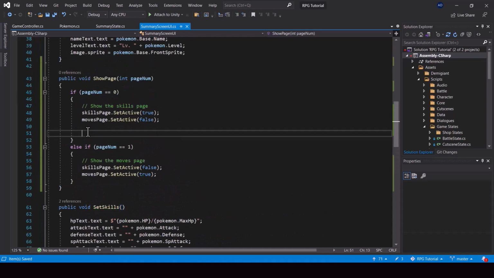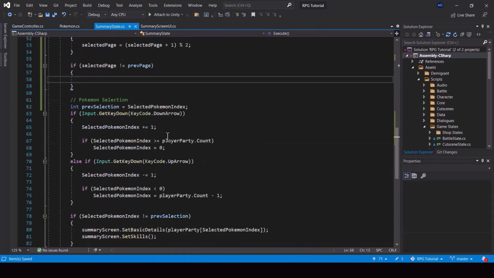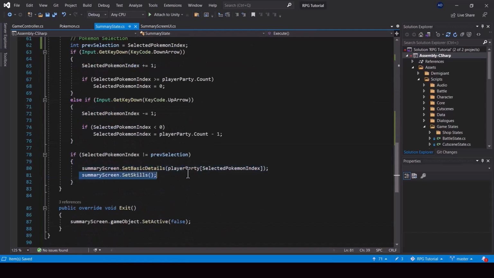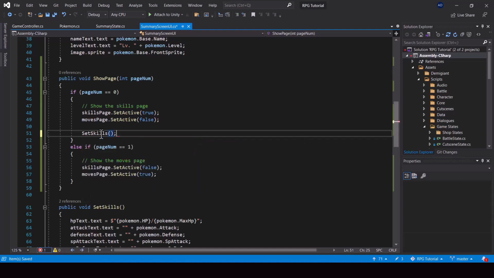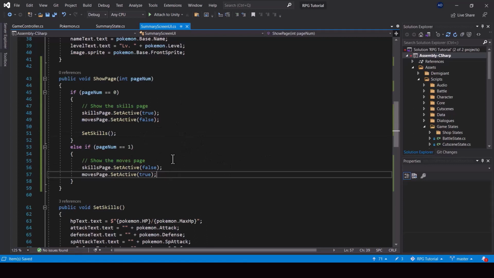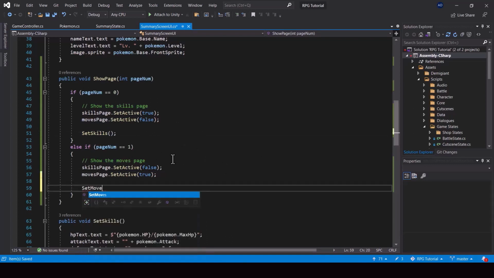Okay, so we can do it from here itself instead of calling it from the summary state. So let me call that from here. And similarly, when we show the moves page, we can call the set moves function.